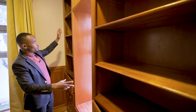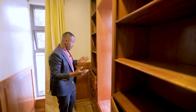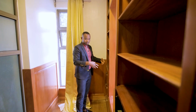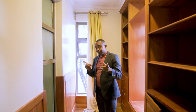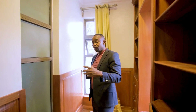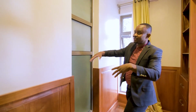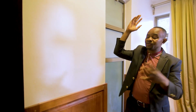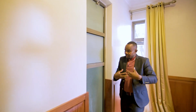This is to accommodate most of their files, because they have a bigger firm or company, and some of their files they want kept privately at home. So all this was done in mahogany for that purpose, where you've been given a brief and told, I need an office all mahogany. But at times you don't want to put mahogany all the way. We decided to leave a few of these spaces white so that we can have a beautiful wall hanging, speaking their language, and another wall art here, maybe speaking their heart.